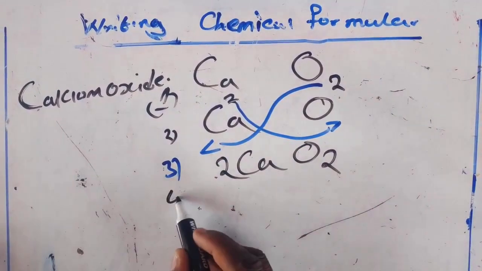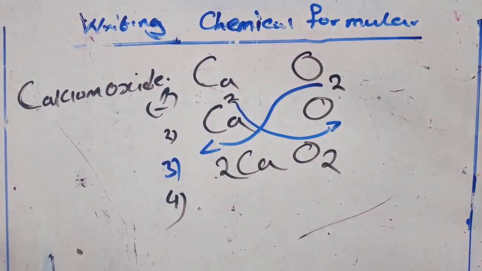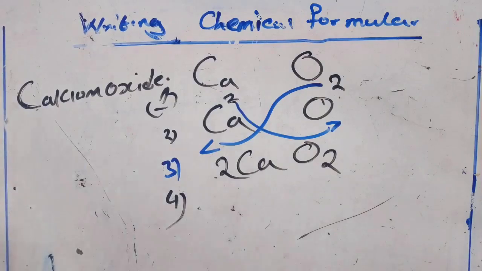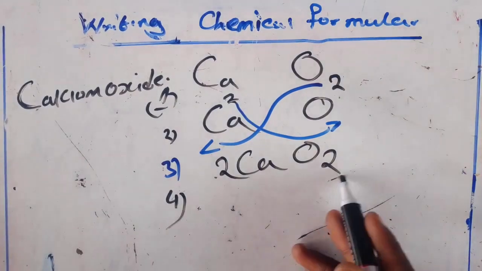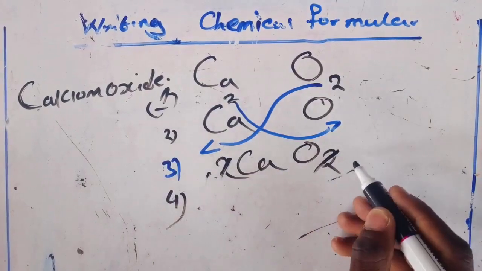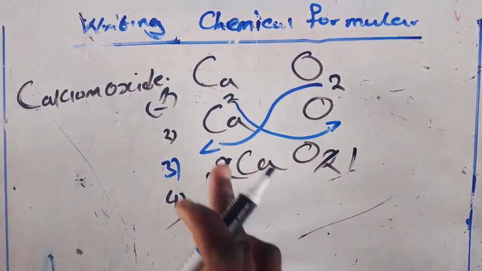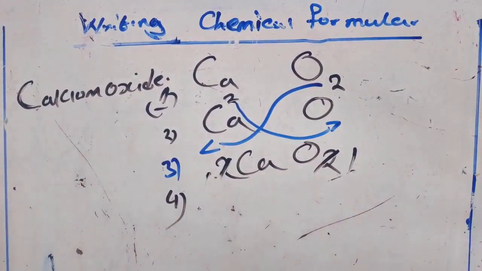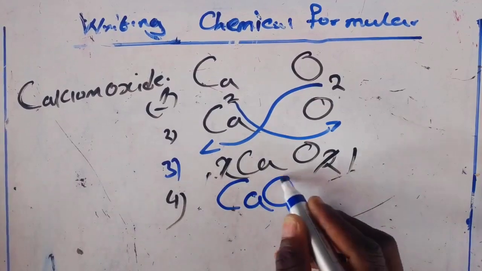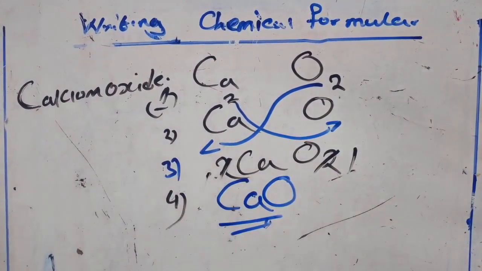And then step 4, we said that you reduce the valences to their lowest ratio. So these 2 and these 2 can be reduced to their lowest ratio by dividing by 2. So we have a 2 here and we have a 2. These 2 can go into here, and we're going to have a 1 here. Here we're going to have a 1. So when we're dealing with writing chemical formulas, a 1 is ignored. So we're going to have something like this, calcium oxide, and it will be like this, calcium oxide. So this is calcium oxide.